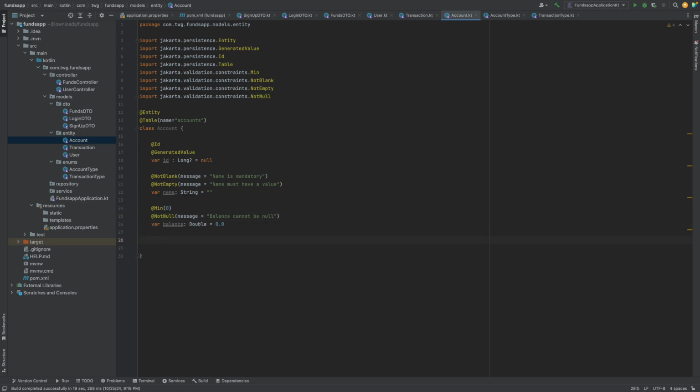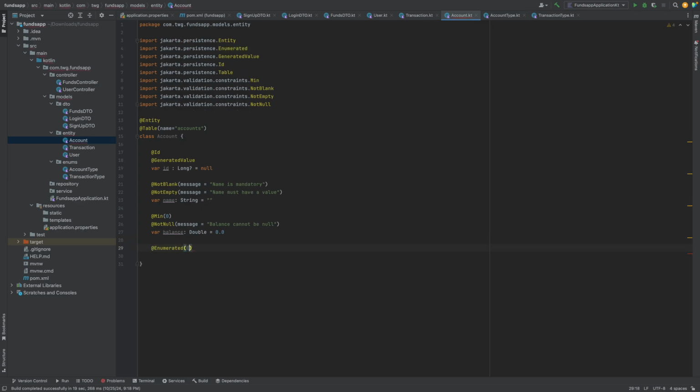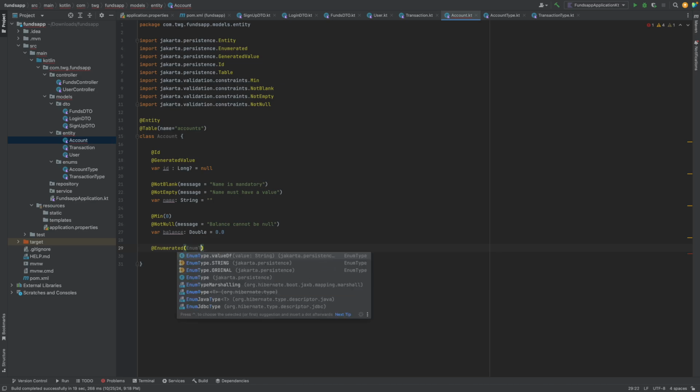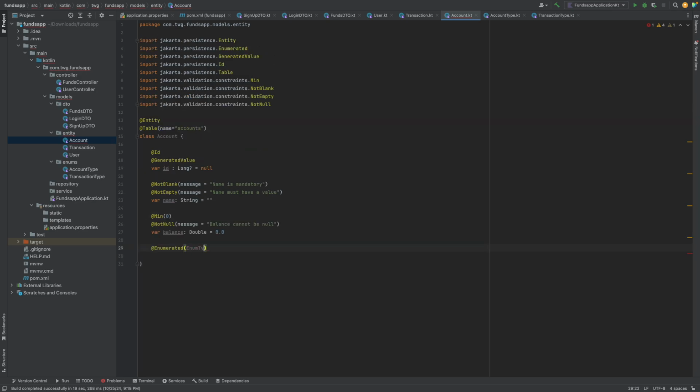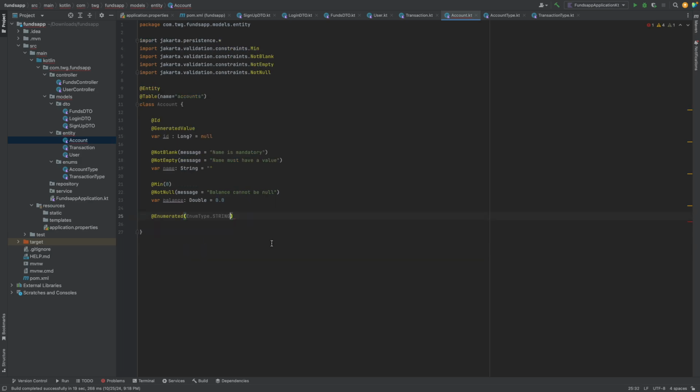So what I'm going to do here is use @Enumerated, and open that up. It's going to be EnumType.STRING, and then add the @Column, and I'm going to add the rule for this column, the case of whether it's going to be nullable or not. I'm going to set that to false, right? This column is not going to be allowed to be null. It has to have a value. And I actually had to create the property. So let me do accountType, and it's going to be of AccountType coming from the enum.